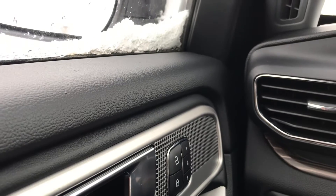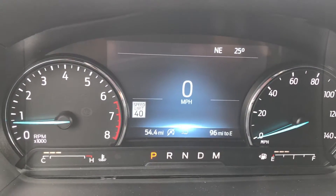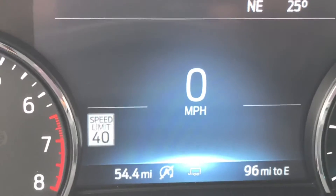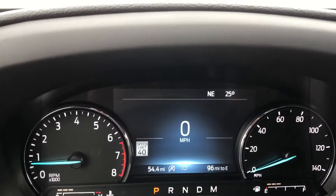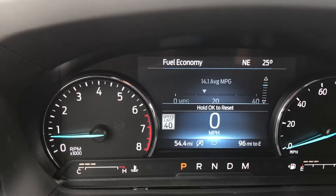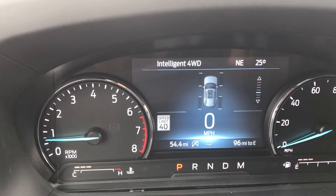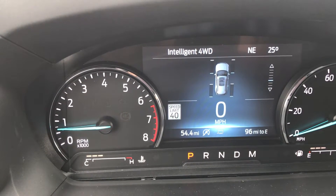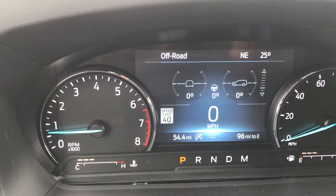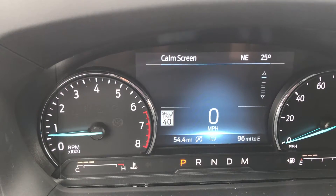Let me back that heater down so you can hear a little bit better. I already started this one up because I wanted to get it warm — it's kind of cold around here today. On the Ford, you've got the calm screen, so you can look at a really clean instrument cluster or there's lots of information available as well: fuel economy via EcoCoach, tire pressure, the intelligent four-wheel drive system showing engagement and power distribution in snowy situations, off-road monitoring, and your audio — or you can go back to the calm screen.